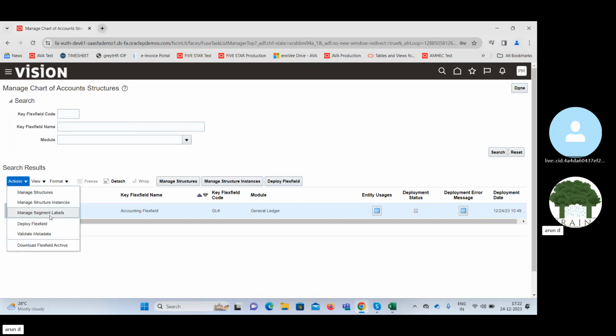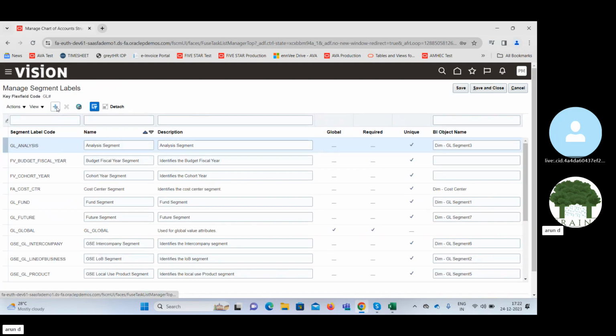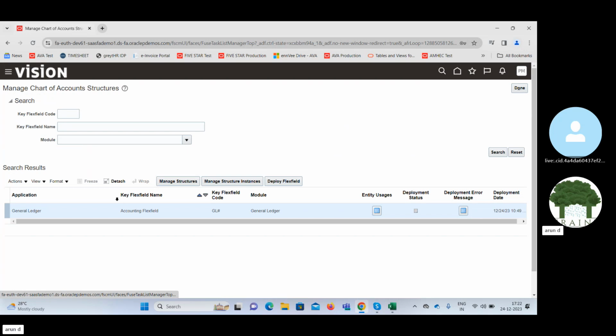Okay. So the custom labels can be created here, as I said, but we don't have any impact here. But if you want to create a new label, you can just add here and give the label name. But if you see here, you will not have any option to add any validations in the system. It's just a name that we are adding there. Okay, so we have created the structure.